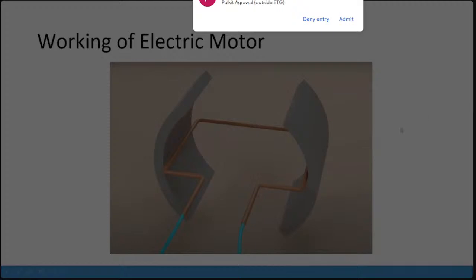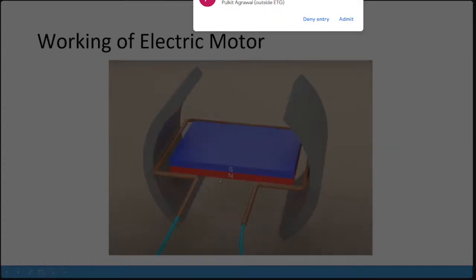So I won't give much time to the working principle because we have lot of things to talk in terms of application of motors. So we will just quickly see how exactly it works at a very basic level. Firstly, there are permanent magnets, and there is a coil, or we can say armature. When you pass current through this coil, whenever there is a flow of current, a magnetic field is generated, the polarity of which is similar to what is shown in the image.